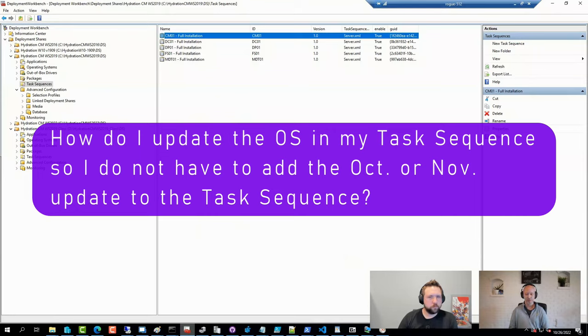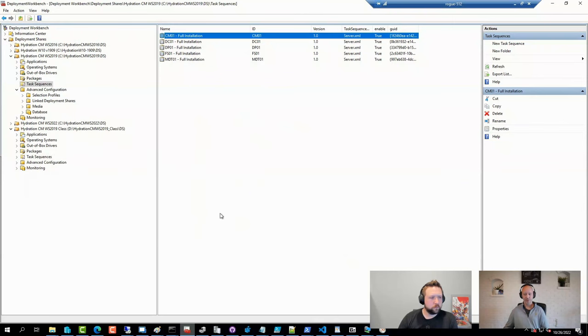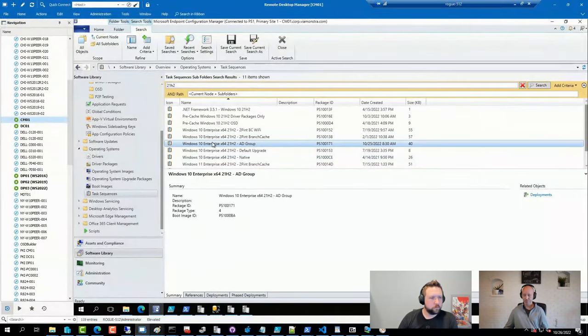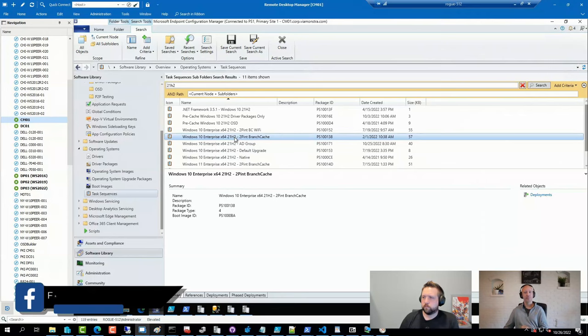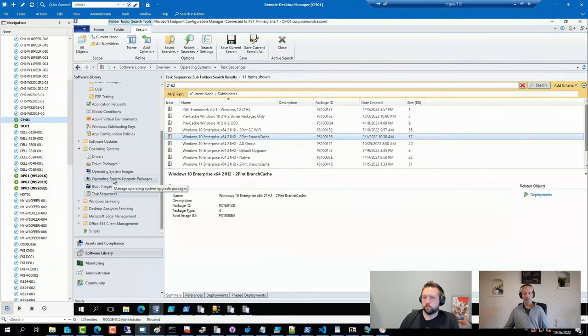But in a ConfigMgr environment, there is a bit of a challenge updating the image, because if you have a sequence that's using, say, the September image at the moment, like this one here, and you go ahead and update that package that this sequence is using, either through a PowerShell script or the built-in scheduled task that I kind of don't like, because it doesn't update the entire package. It updates only the update stuff in it. So it doesn't update setups. So if you're using upgrade packages and whatnot, it's not really complete.